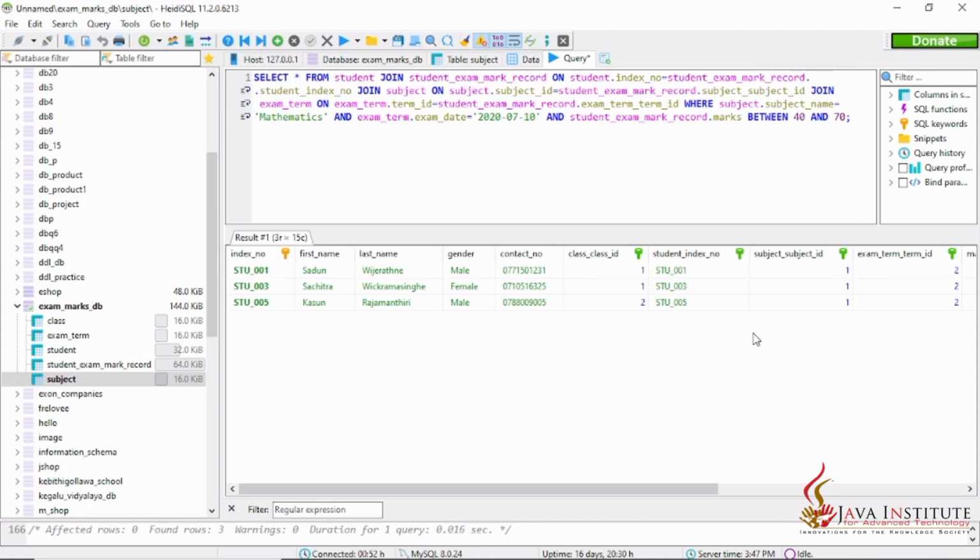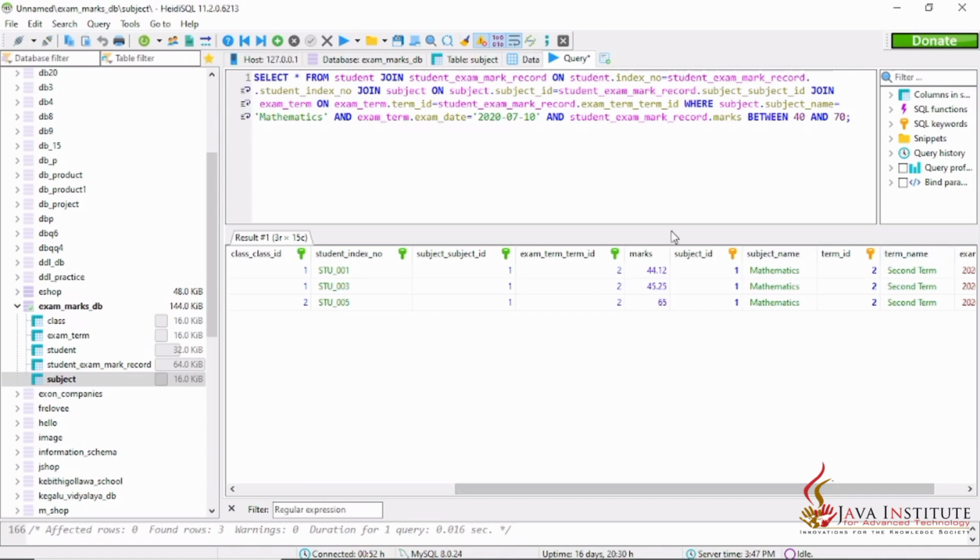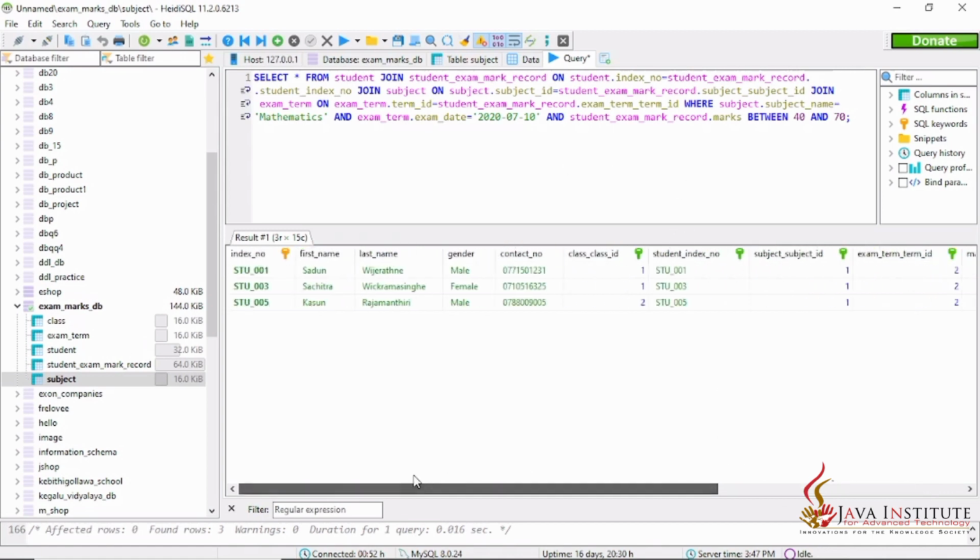So we have to gain the details of the student and also marks of the student. Then that means simply we have to remove these IDs from this results. That means the term ID and subject ID, then these foreign keys also. So I'm going to filter by the columns.